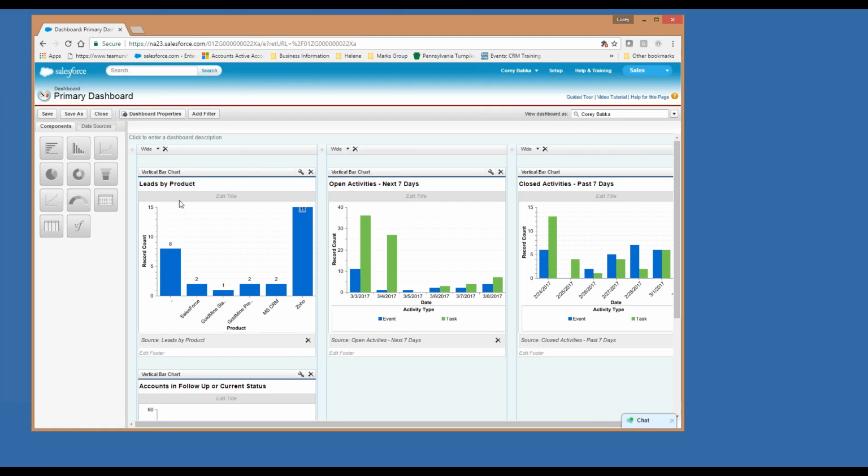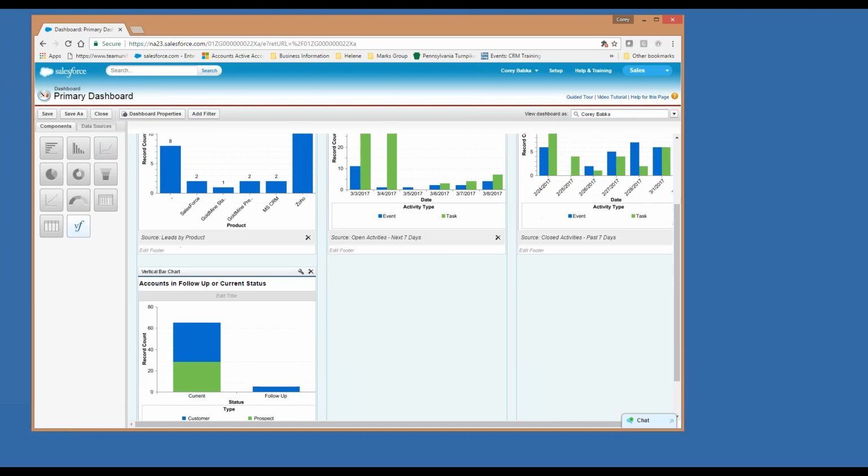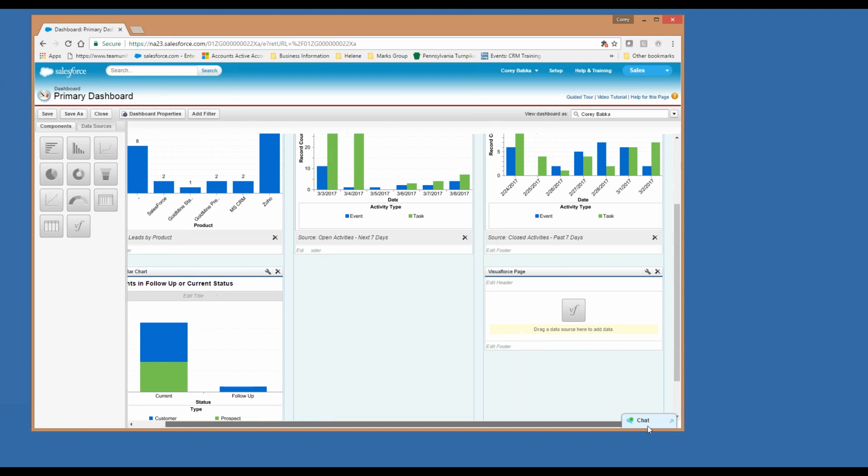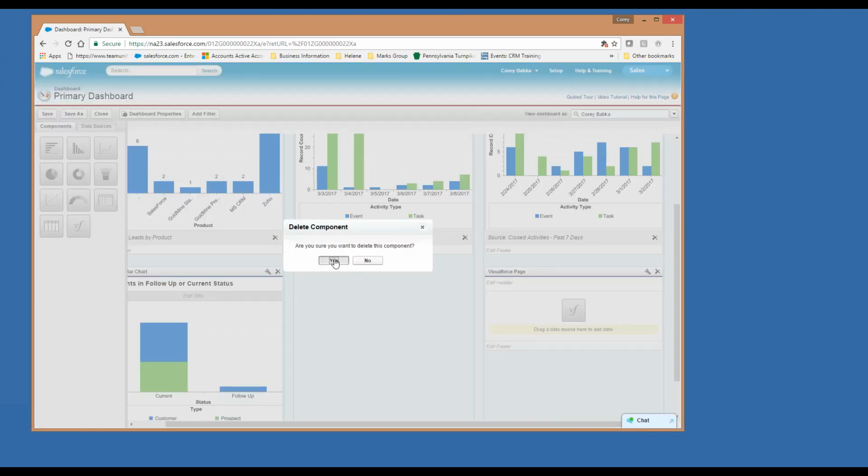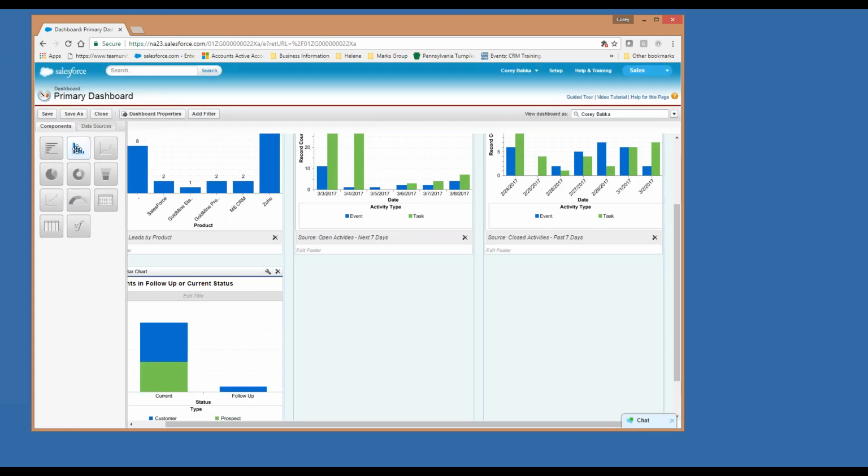So I edit this thing here, and what I'm going to do is take a chart, take a component, and drag and drop it in. Now you've got your Visualforce page. That's great, right? If I wanted to, I could put that other piece in here, for instance, right? And I could put in what's the data source. We'll go back to that in a second. Let me scroll over so I can remove that. All right, so let's go back and put a chart in. So I'm going to drag and drop this. Sorry, I didn't mean to digress.